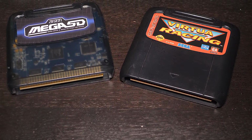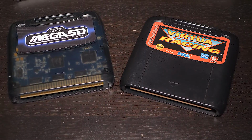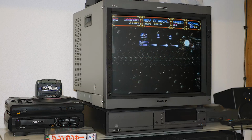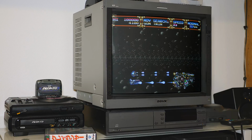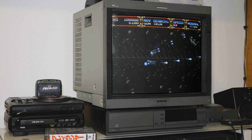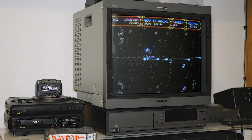So let's break it down then. This bad boy ships in a cartridge in the shape of the Virtua Racing cartridge, which was necessary to house the rather large PCB created by Terraonion. It uses an FPGA chip, and the correct voltages are also present in the hardware, says Terraonion, and it seems to be the case. It is the case. So basically, it's a nice cartridge. It looks nice visually. It doesn't wreck your hardware. It's a safe cartridge to use, and it makes a strong first impression from that perspective.